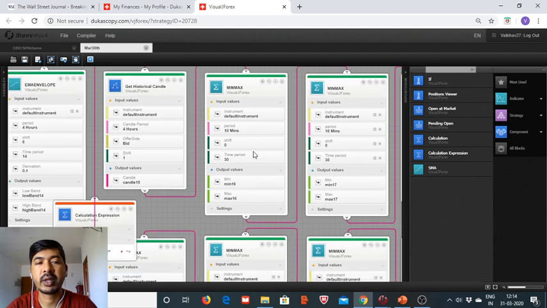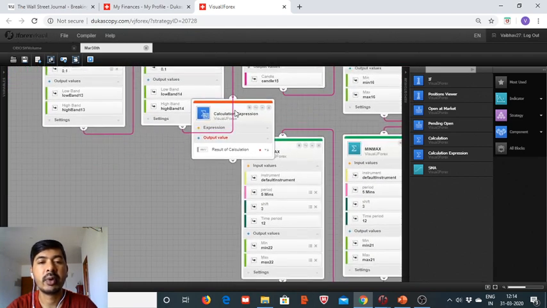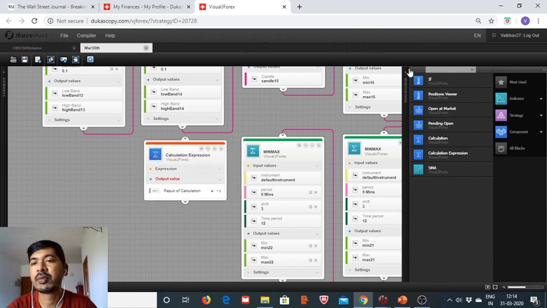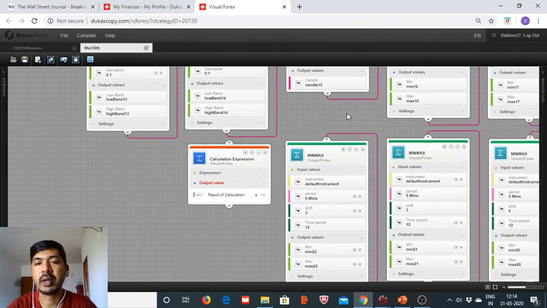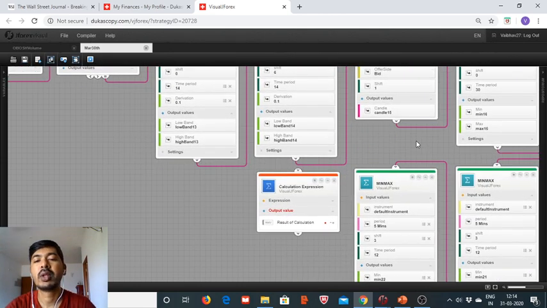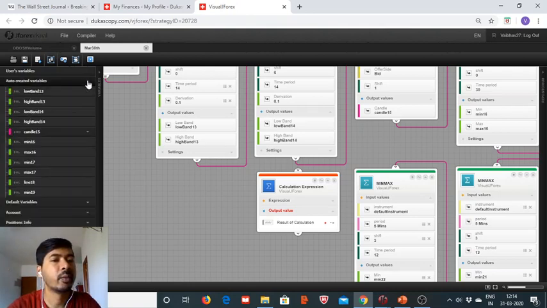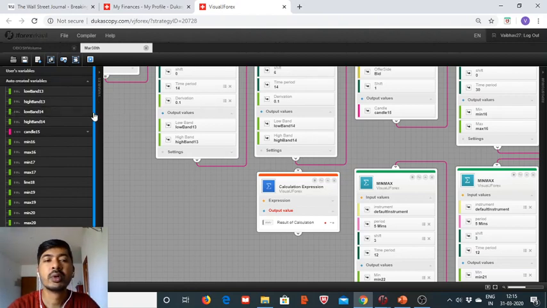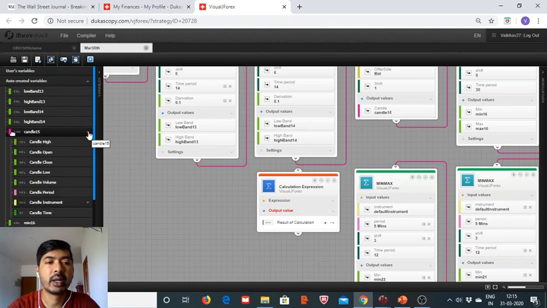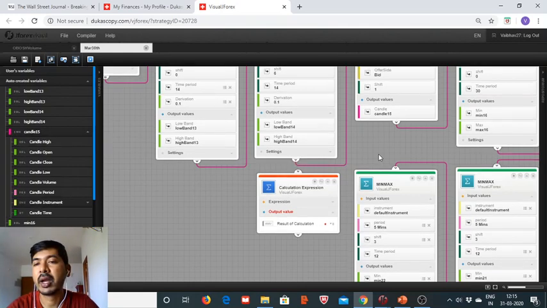So here is the first calculation expression. We want the trading to happen only if the last candle has closed in red. So it's pretty simple to do that, and we will be utilizing the if conditions when joining the pending or market open orders. But one more condition is that the difference between the opening and the closing price should be more than 30% of the ATR. So now we need to calculate the difference between the candle 15's opening and the closing price.